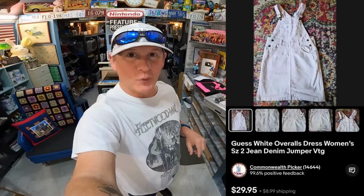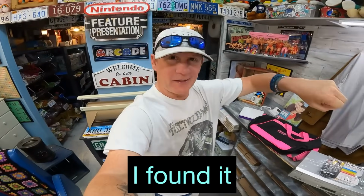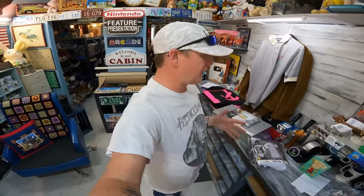Sold some vintage Guess that I'm going to have to show you because here it is right here. Sold for $29.95. I can't find it in the 2 bins I've looked in already. And I'll go inside. It's denim, so we don't typically hang up denim. We put it in a bin. But these are overalls, and so maybe we hung it up inside. Let's hope. This has happened a lot. Too much, way more than it's ever happened before. We usually find it in the end, but hopefully I can go in and get it.